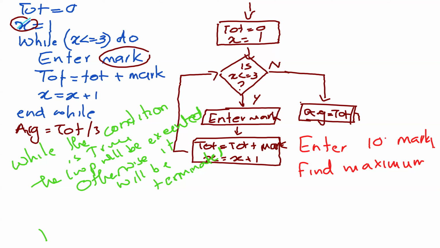If you think it's difficult, just take 3 marks. Then when it becomes okay, you can change the value, the same thing for the 10 marks also. Enter 3 marks, find maximum, display maximum. And remember, you're not going to enter three values for three variables. You are going to use while loop to enter 3 marks. And while you enter the value, try to find the maximum.